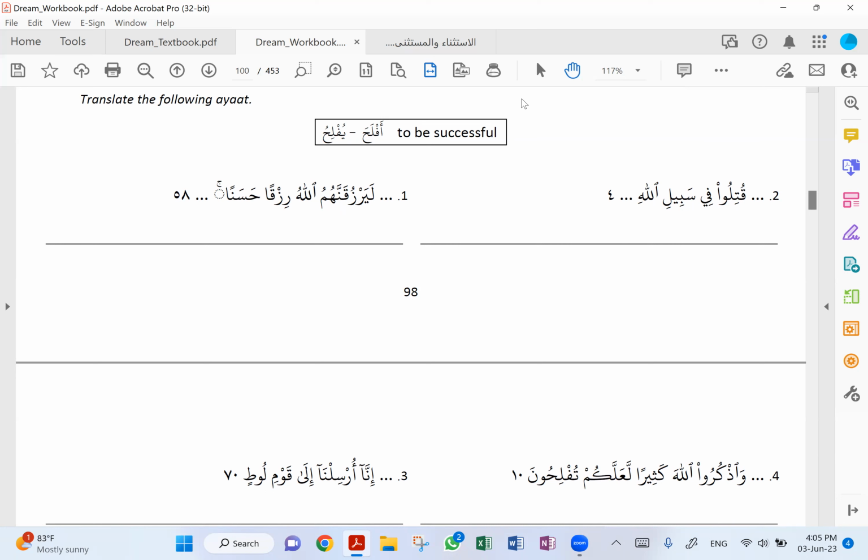So لا يرزقنهم. These are 4 different parts of this word. You have lam التوكيد in the beginning. Then يرزق, because of lam, it became يرزق instead of يرزق. So that's our فعل. Then the noon is نون الثقيلة, it made the word heavy. Then hum will be our maf'ul 1, and lafzul jalala is our fa'il, like the sister said. Rizqan, our second maf'ul, and of course rizqan hasanan is a mawsuf sifa. So let's translate that.